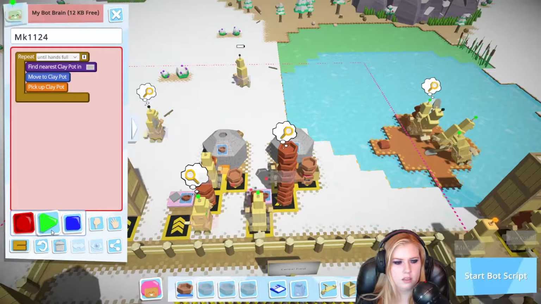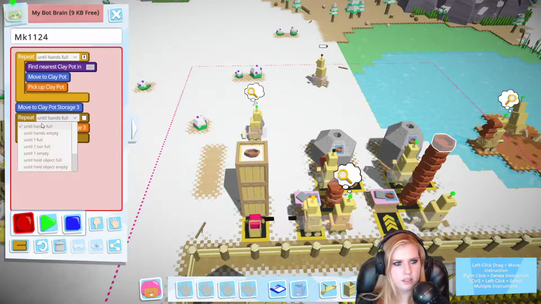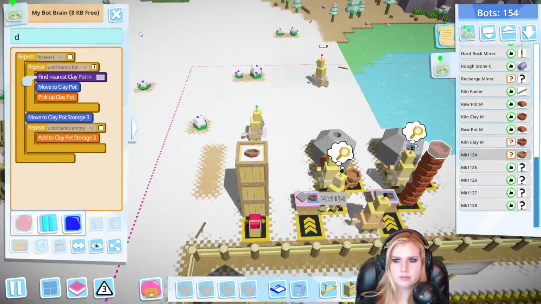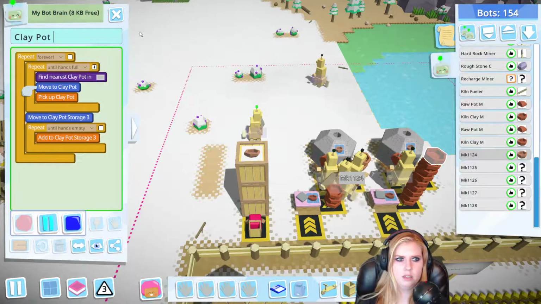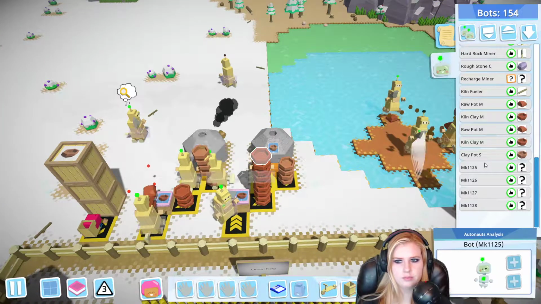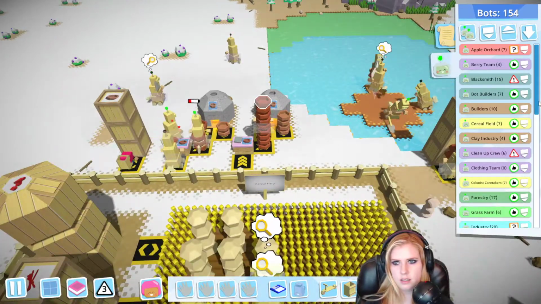Okay. And then you're gonna go to here. So your hands are empty. Clay pot store. Clay industry. Yeah, they can go in there.